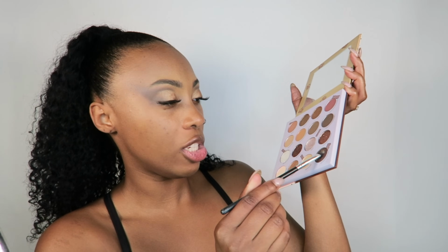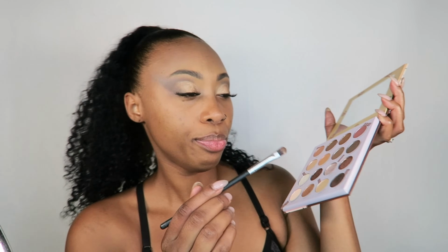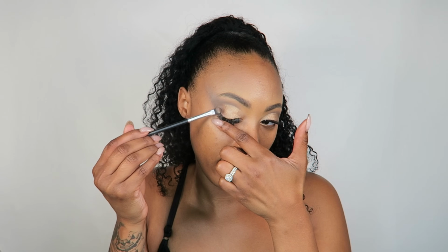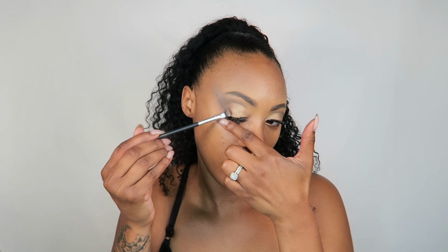So now I'm gonna go into this shade called Hot Fudge. And I'm just going to apply that on the outer part of my lid, going straight into that smoky dark chocolate shade, just to help things blend better. Okay, I think I'm happy with this. Okay, so now we're gonna go ahead and jump straight into skin.